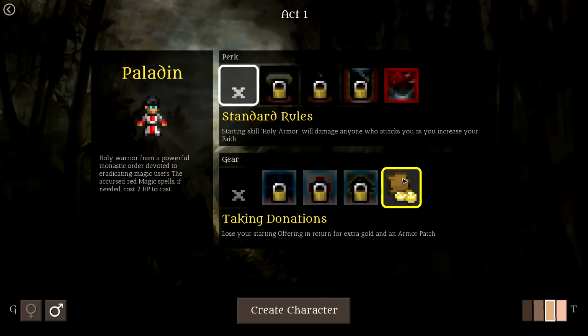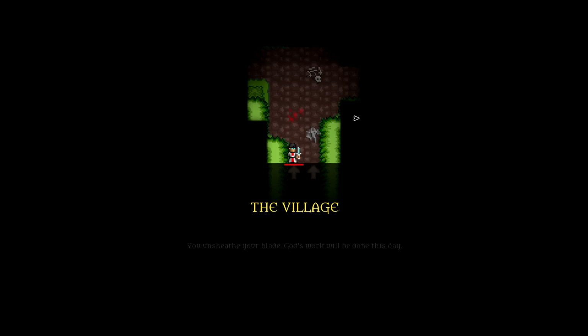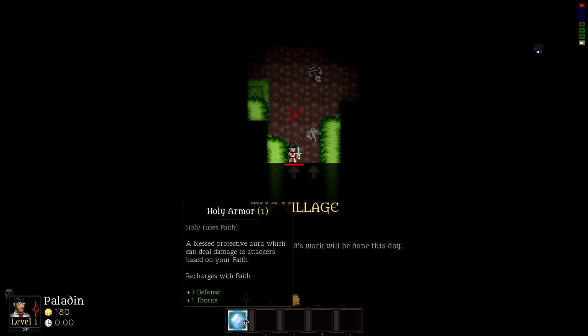And as far as this, it's actually a pretty good deal. Lose your starting offering in return for extra gold and an armor patch, and I'm going to go ahead and go with Create. We're going to go with Normal because everything else seems a little bit daunting. I tried 2 or 3 playthroughs already on the Paladin, and I ended up not posting them because they were just kind of rough.